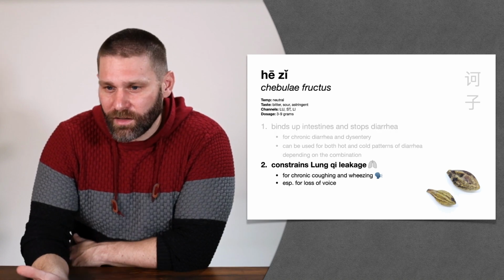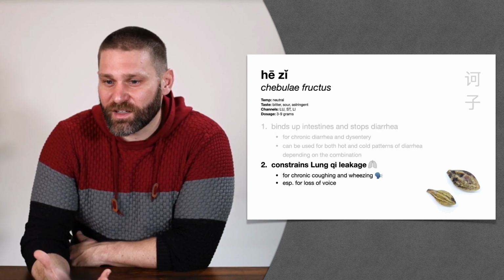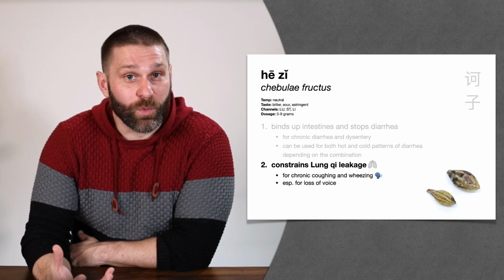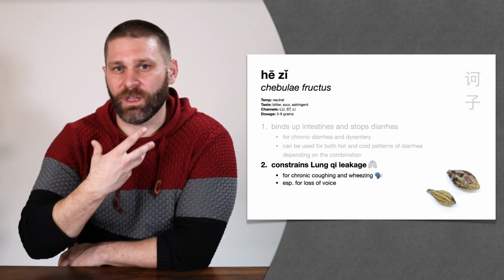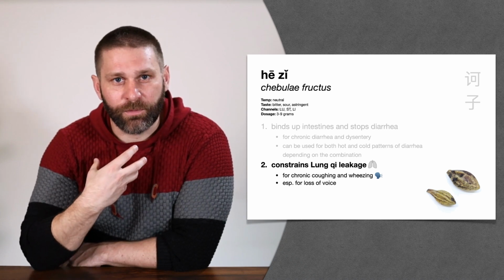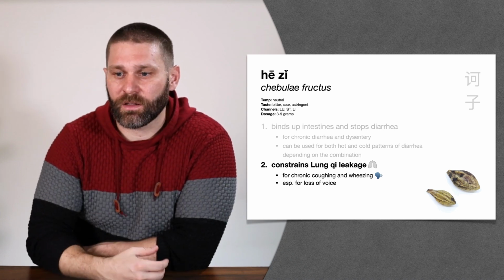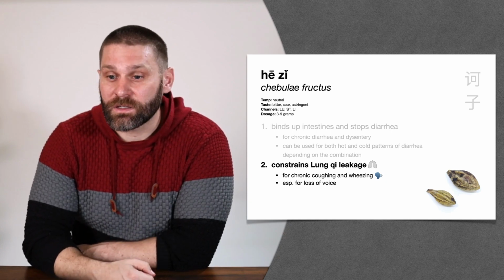It does, again, like these other ones, have an action of constraining lung qi leakage for coughing and wheezing, and we say especially for loss of voice. Like with me, when I'm talking a lot, I start to lose my voice. I get hoarse and lose my voice at the end of this. Maybe I should take some He Zi.